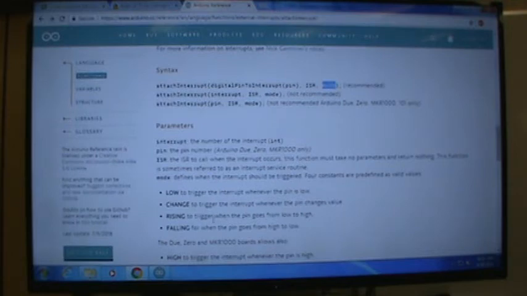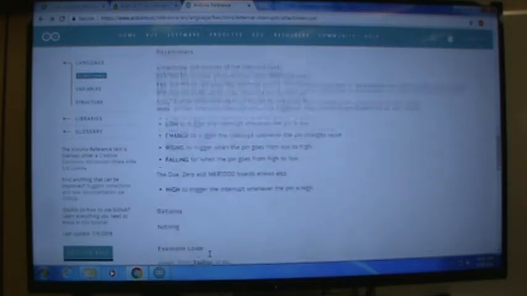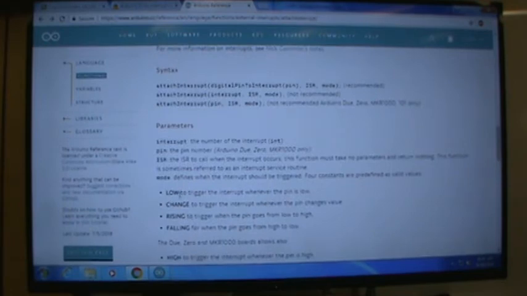I was wrong about high. Let's see. A couple of boards allow high also, but I guess our Uno does not allow high. But change, rising, falling, and low are the modes that are allowed on our Uno, and would be on the Mega as well, because this is not talking about the Mega down here.